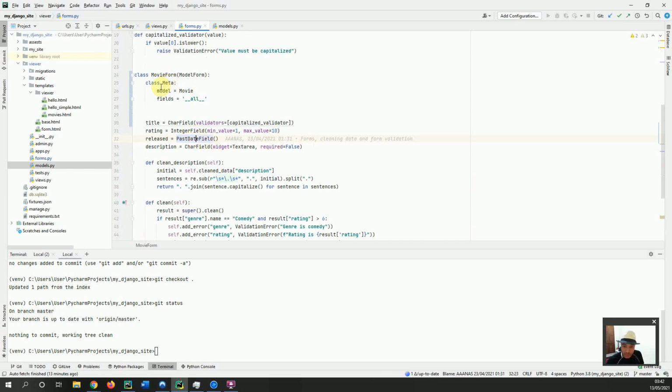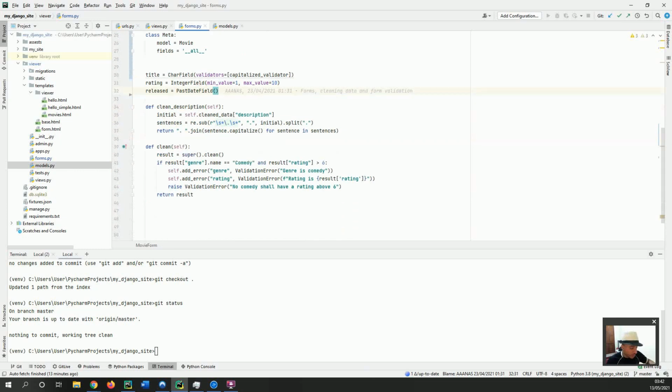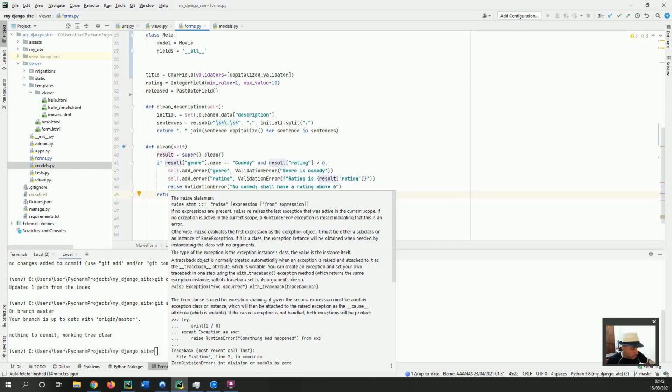It comes automatically from the model Movie. Okay. So now the clean description and the clean will stay the same, and yes, that should be enough. Okay, let's see if I need to add something. No, I think that's good.